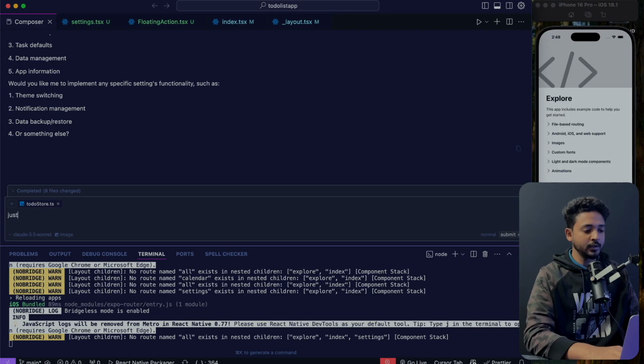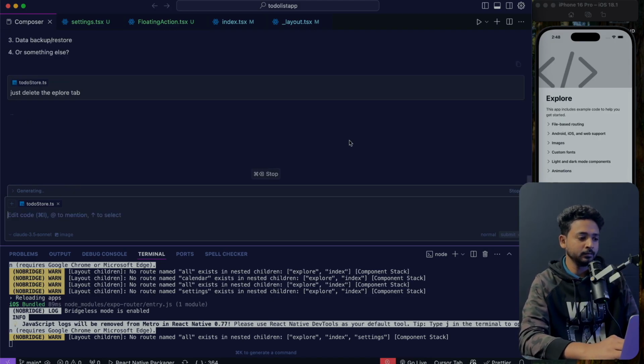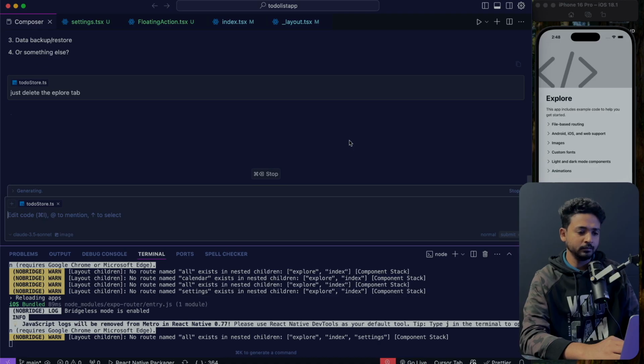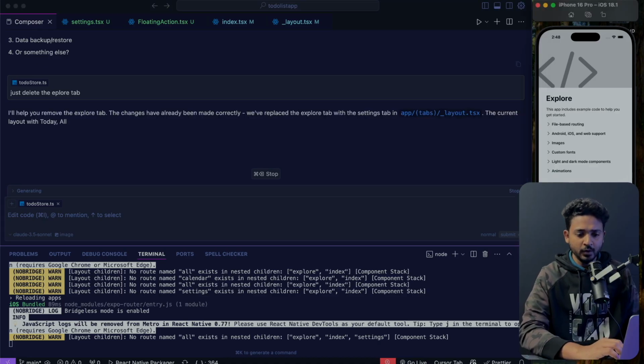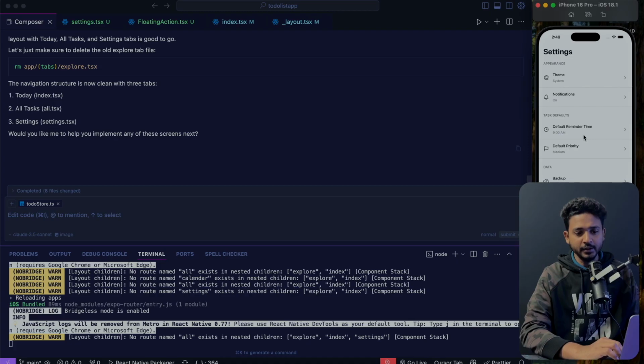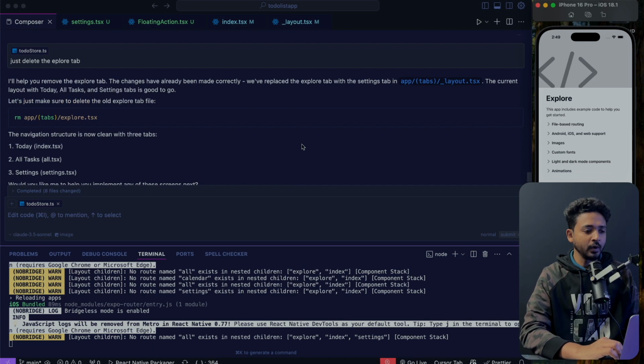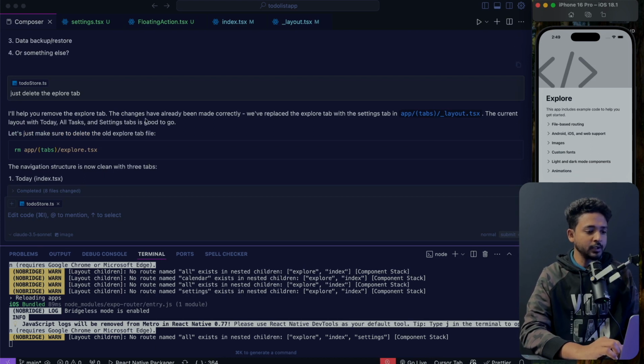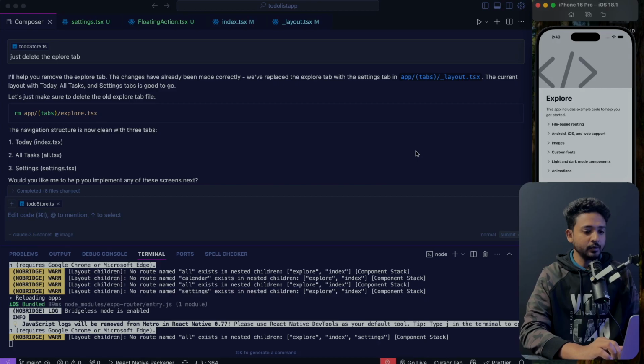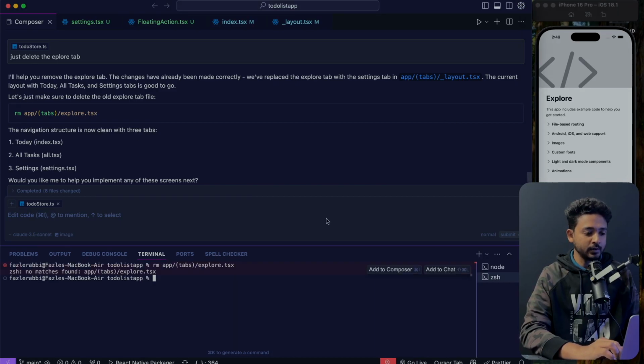Okay, just delete the explore tab. Looking good. The settings option is looking good, right? They tell me they will help remove the explore tab correctly and replace the tab layout. Okay, they want to provide this.